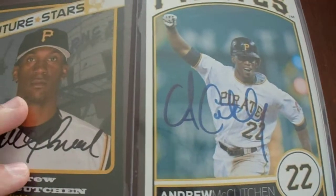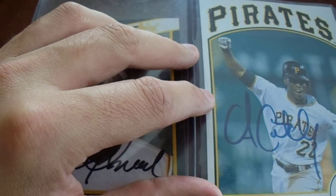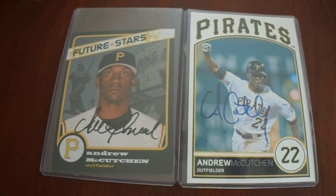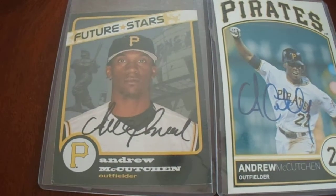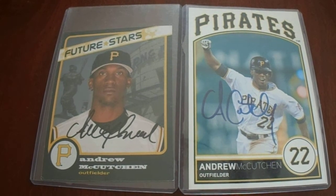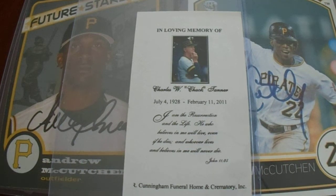I got two autographs from my man crush, Andrew McCutcheon. He had them priced at $25 each; I got them for cheaper — realistically about $15 each, which is exactly what I had in mind. These will look nicer once I take them out of these beat-up top loaders. There's an early signature, and I already have both of these, but I got duplicates now, which is always good — especially when it's your favorite player. So two Andrew McCutcheon autographs and a very morbid item from Chuck Tanner, along with some other really good things from Trader Jack's Flea Market.